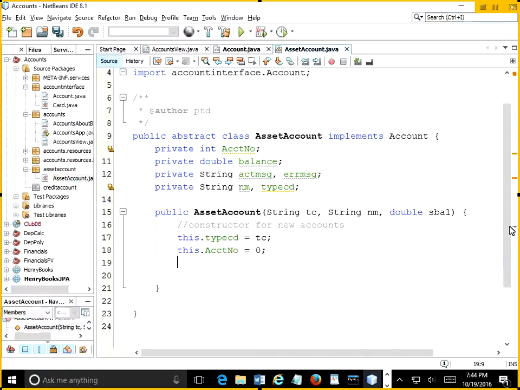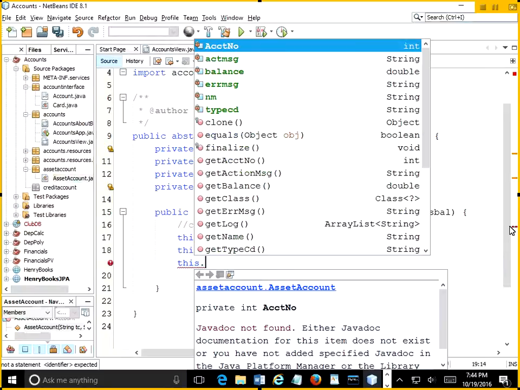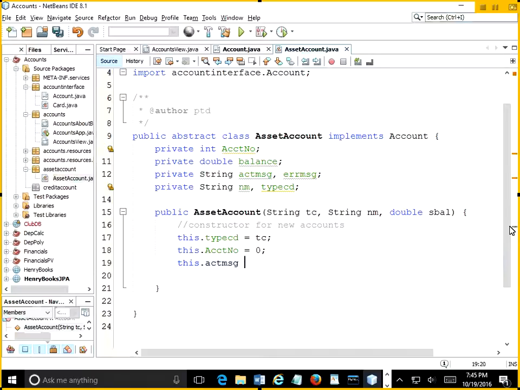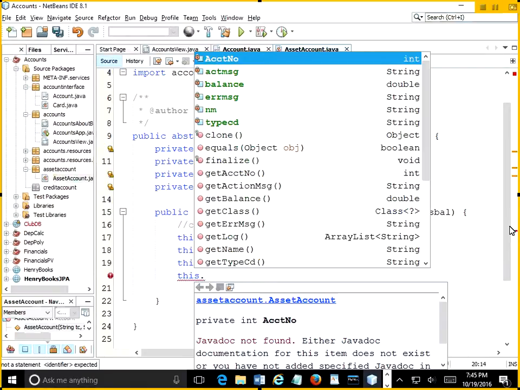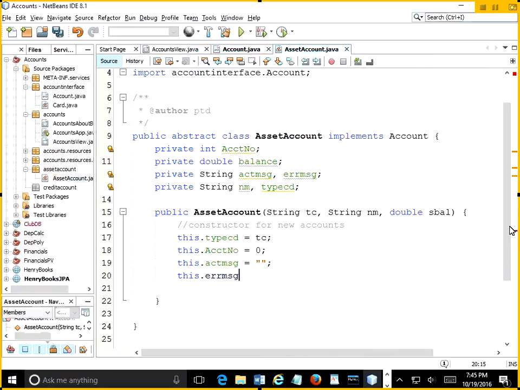Because if they're trying to reopen an existing asset account, then they'll have a different constructor that needs to receive the account number. But in our case, the account number is 0 to start, and we probably ought to set the action message to the empty string and the error message to the empty string.